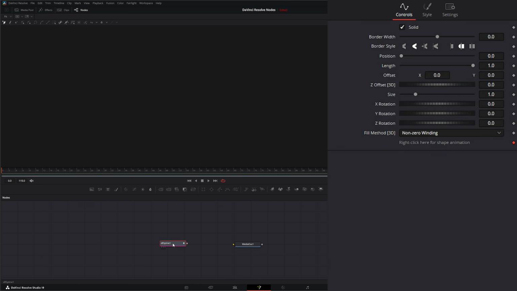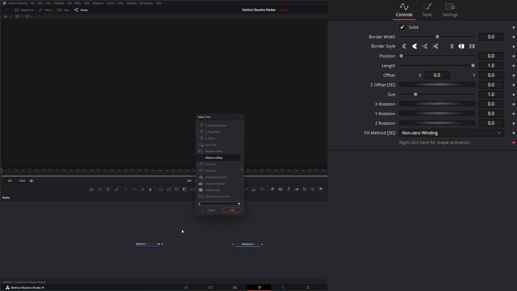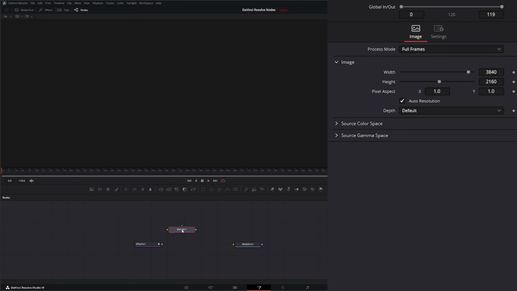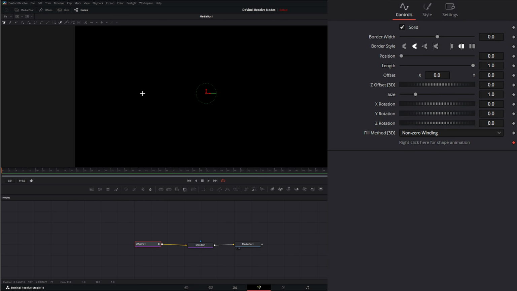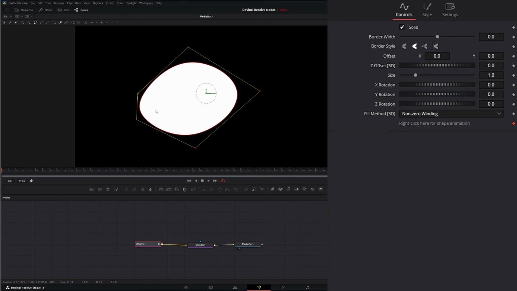Now the sBSpline is pretty much identical to the sPolygon tool, other than the fact that instead of using Bezier curves, this uses B-splines. So in order to see what's happening, we needed sRender. Let's bring that in and see what we've got. So if we click, we can create a B-spline.